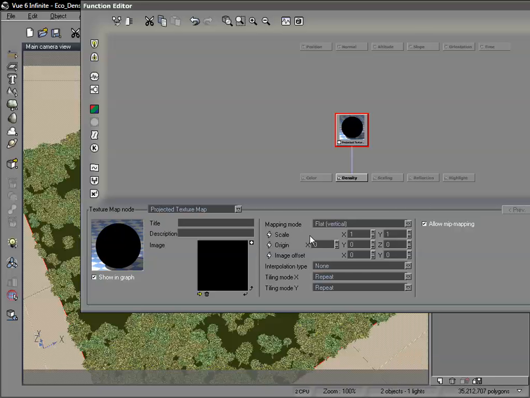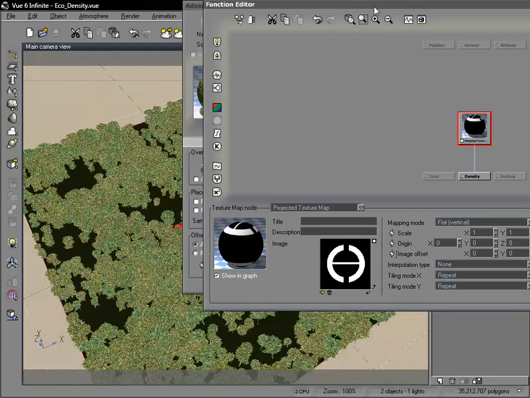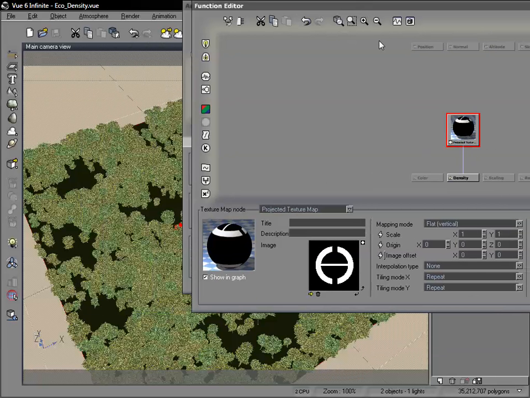Now I've just prepared a couple of image maps ahead of time, and those are located in the content folder of the CD-ROM, so you can go ahead and just load those into view and follow along if you want. The first image I have loaded in is just called Circle, and it's a bitmap file. And I would suggest mainly using bitmap files for saving your specific image-based density maps because they seem to work a little bit better, and you don't have to worry about some of the compression issues that you'll have with using JPEG images.